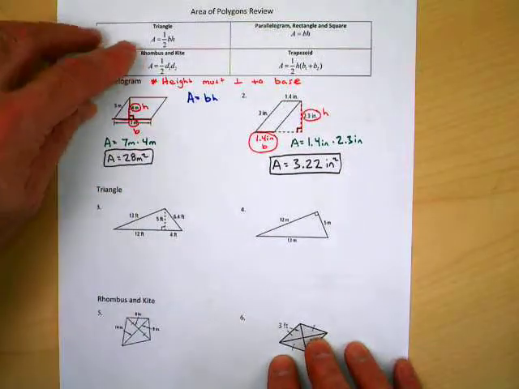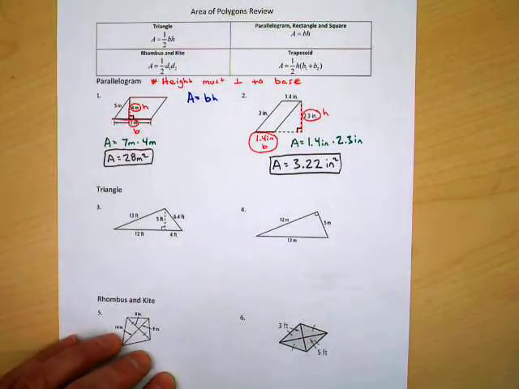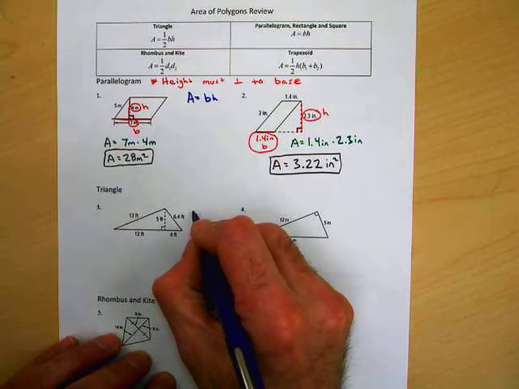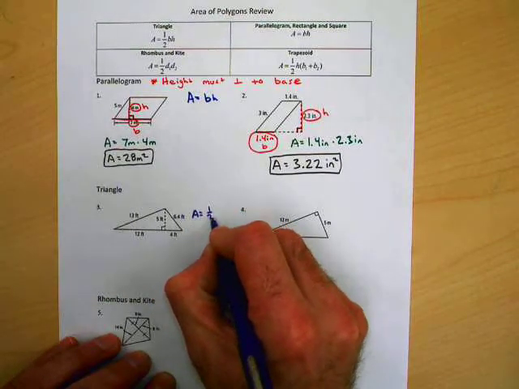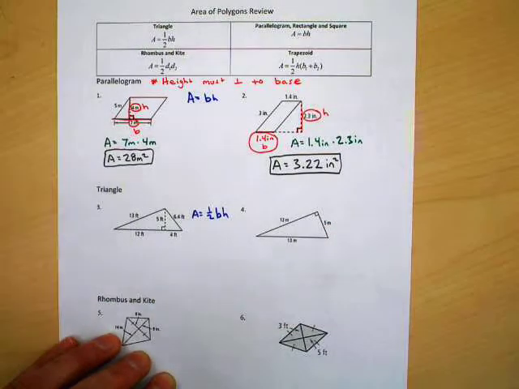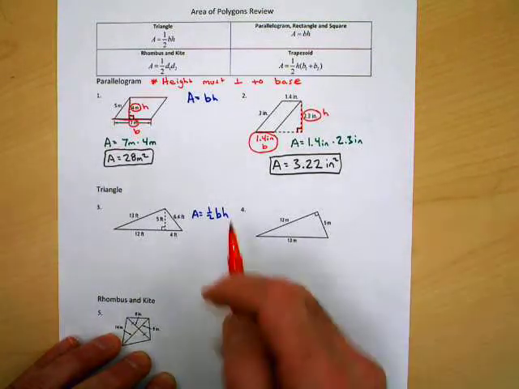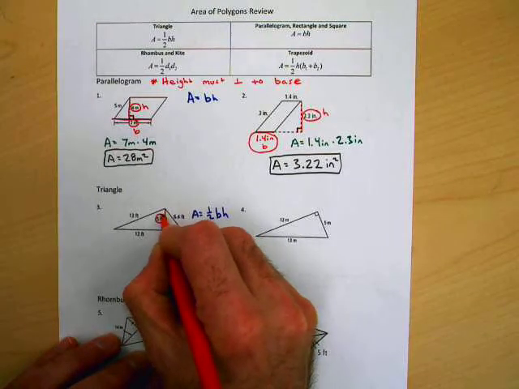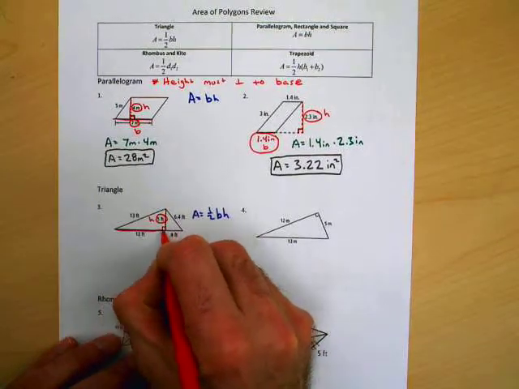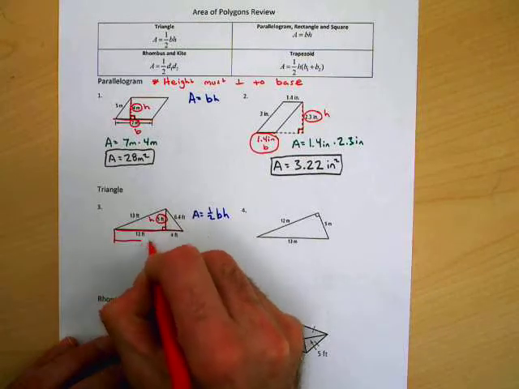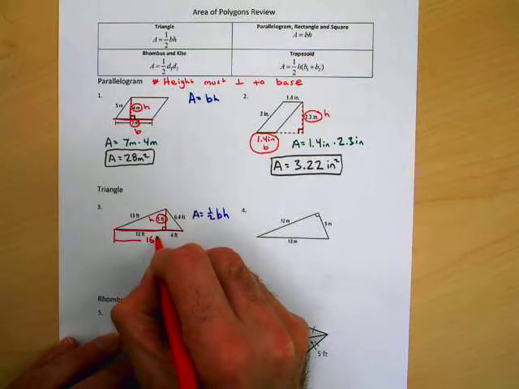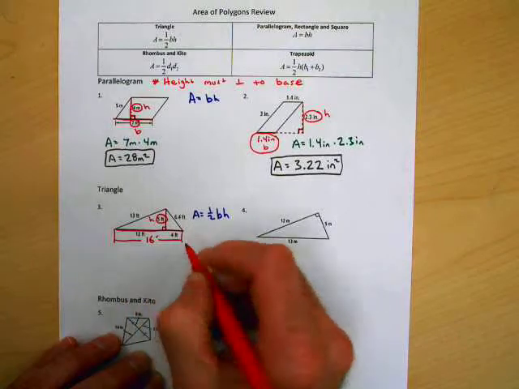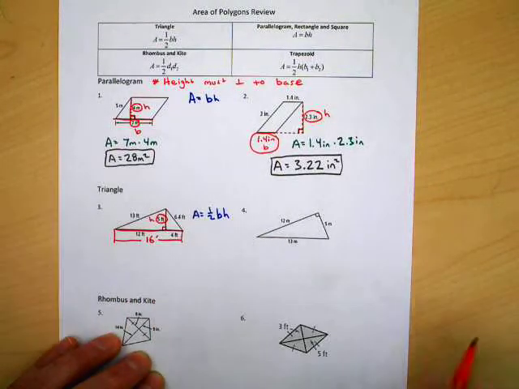We're going to use area equals 1/2 base times height. So I write that out. Area equals 1/2 base times height. I look at this, and again, the base and the height have to be perpendicular. Here's a perpendicular. Here is my height. Here is my base. Now this base was not added together, so I need to do that. That's 16 feet, and the height is 5 feet.